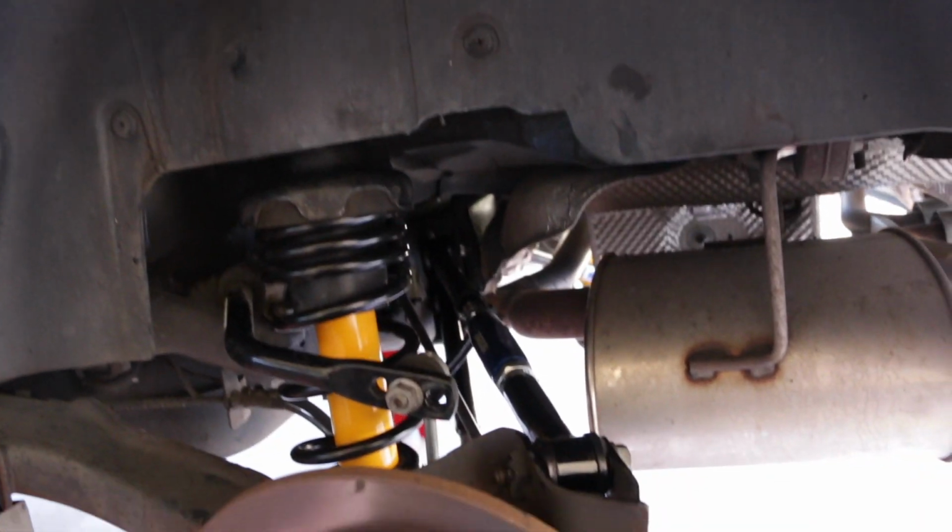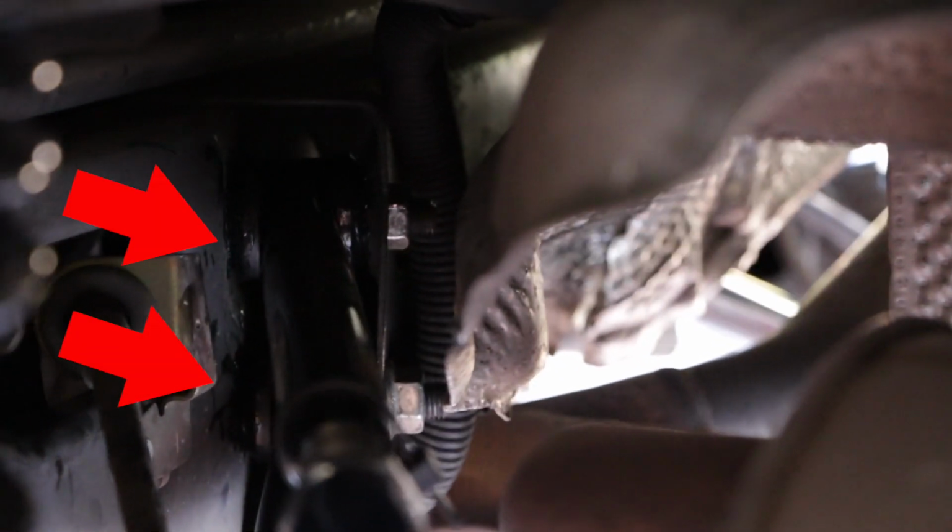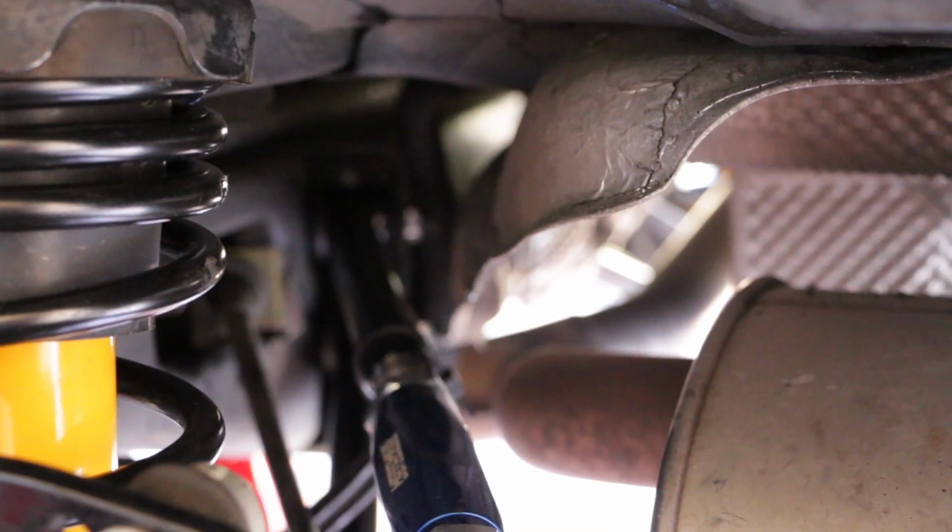Also, another thing to note, if you're going to be installing these rear control arms as well, these two bolts back here, the inner portion, those are really difficult to get to, and the only way I found to access those is to hold one side of it with an 18mm wrench, and the other side you'll need a 1-inch extension on your 18mm socket to actually reach that. That's a really tough spot to get to. The exhaust is in the way, the heat shielding is in the way, and the bracket that holds the rear control arms is also in the way.